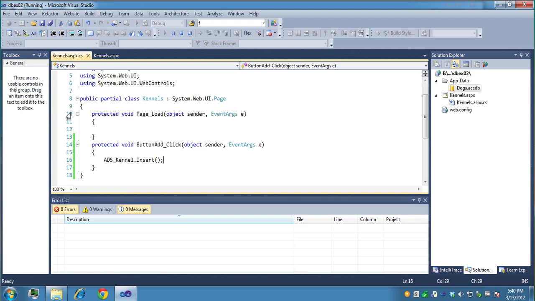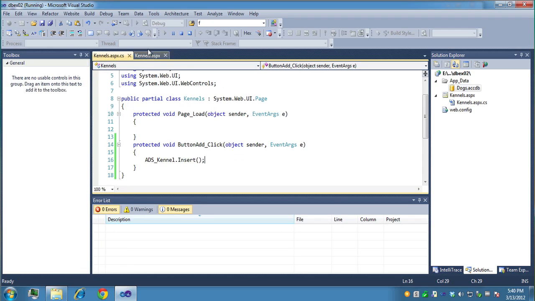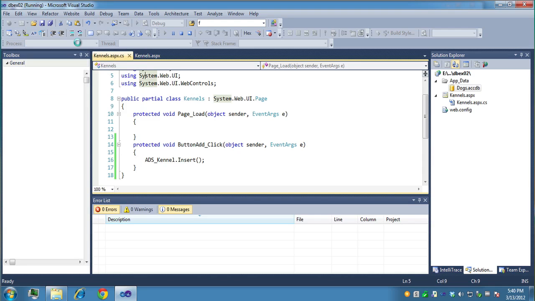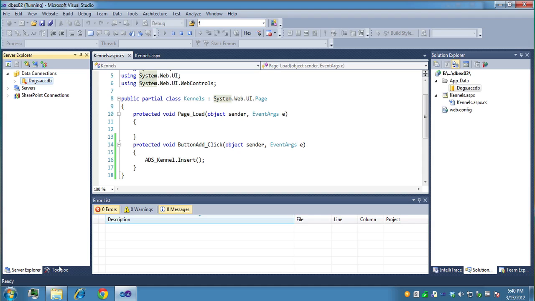I'll X out of this, and we also have a Server Explorer over here. So if I click over here, click on my form, I should be able to view. Actually, if I don't see it, where's my view? View, is it here? View, Server Explorer. Okay. So now with Server Explorer, I have my toolbox and Server Explorer. I can take a look at my tables over here. I'll look at the kennel table, and I can see the outline of the table or see the fields that are in the table. I can also right-click and retrieve the data.